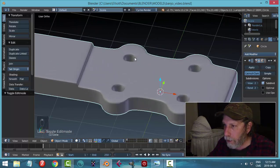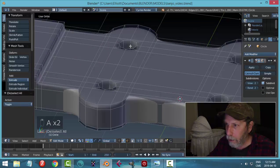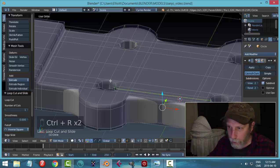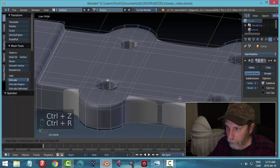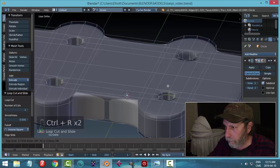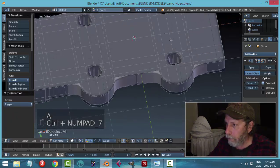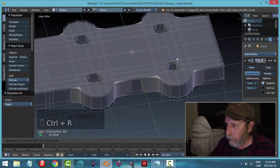And then when I was thinking, well, we gotta do this here. Let me put edge loops in for all these. Not there. Tighten this up. Do it there. And then I'll go Control 7 to go to the bottom. And I'll just do them there as well.